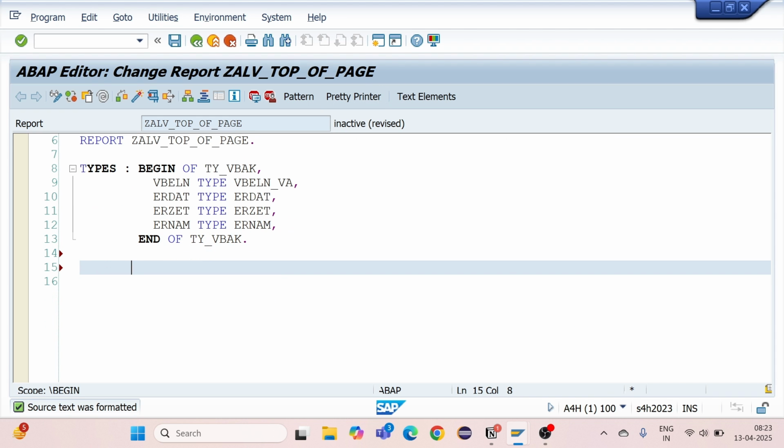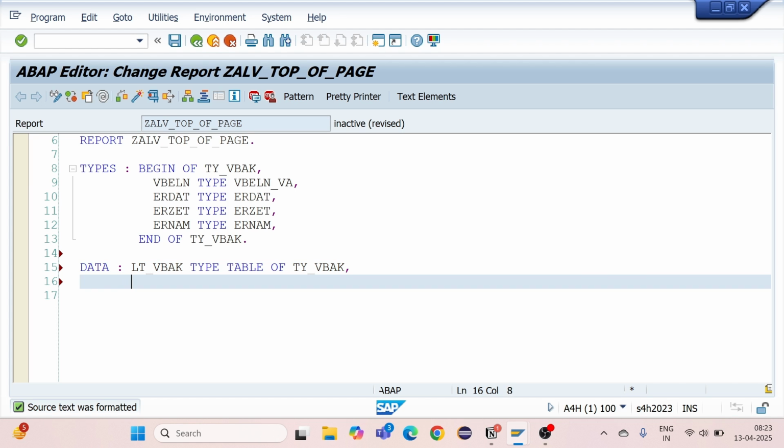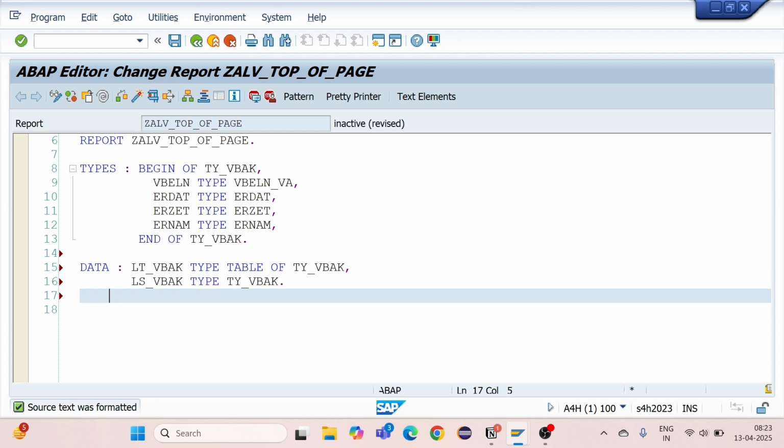Then I will declare the internal table and work area. So data keyword LT_VBAK type table of TY_VBAK, and LS_VBAK type TY_VBAK. Okay, structure, internal table, and work area.